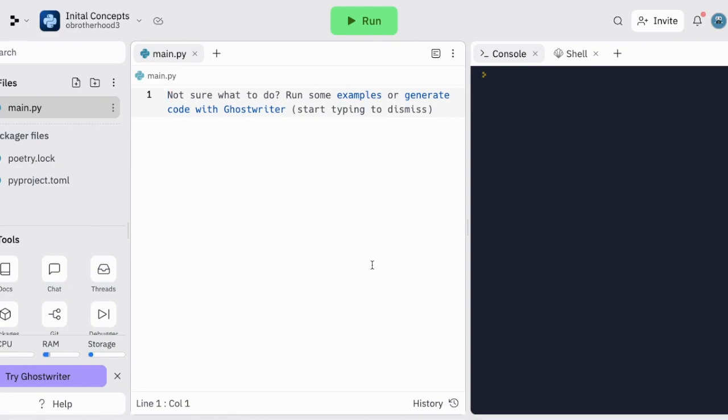So the IDE has 2 main components that you need to be aware of. The white box on the left-hand side, that is your text editor. So that is where you are going to write the programs. The black box on the right-hand side, that is known as your console, and that is where you are going to run and test code.